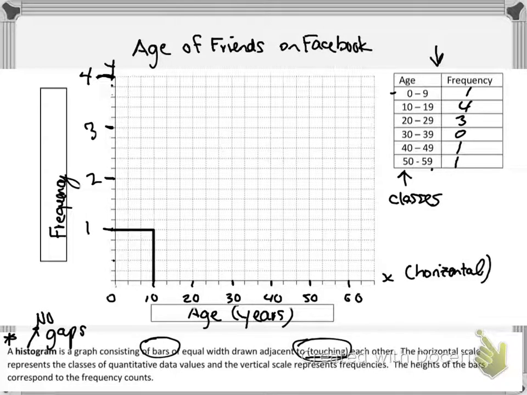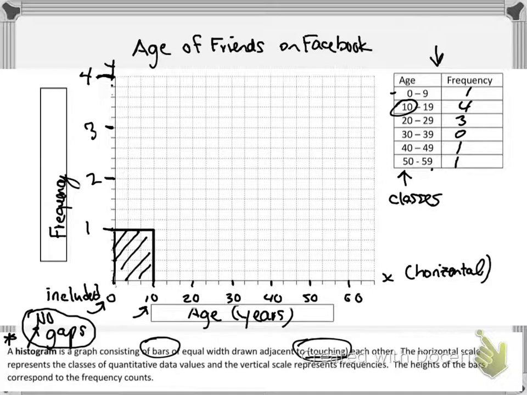So here's our first bar. And if you want to, you can use hash marks or something to shade in the bar if you'd like to do that. The way we draw this is that this lower limit is included in the first bar, and then it extends all the way to the very first value, which is 10, of our next bar, or our next class rather, right? Our next class starts at 10. And we do that because, again, we can't have any gaps or any spaces in between our bars. And you'll see why in a second.